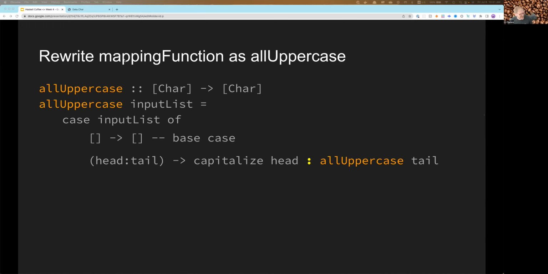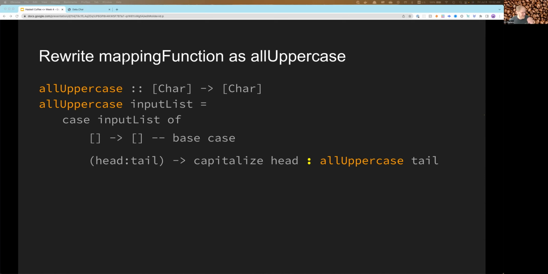Roberto got it. First item in the list, because how you define a list was A cons onto a list of type A, right? So the A consed onto there is type A, and here we're consing onto an array of chars, so we have a char colon an array of chars, and so we're going to uppercase the tail. If we gave all uppercase the empty list, what would happen in this all uppercase function?